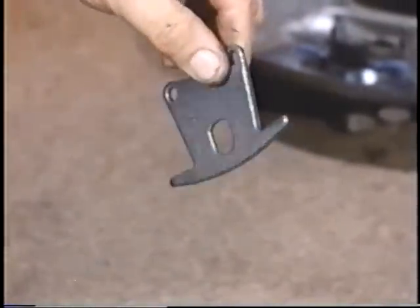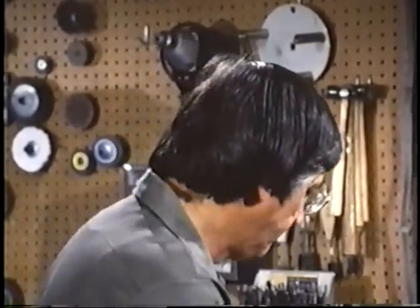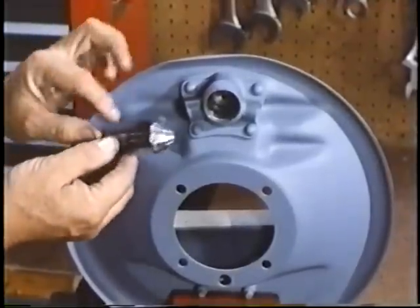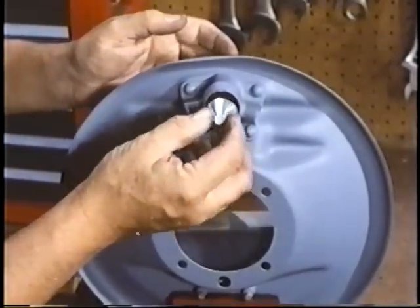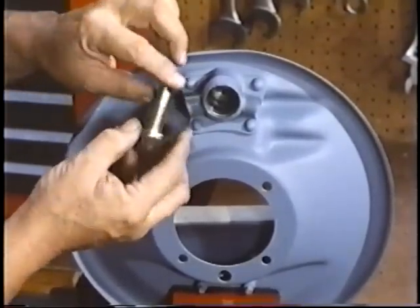Reproduction roller tracks are available for the front backing plates. But I have always preferred to build the top surface with a steel weld, and then on a milling machine — or simply with a small grinder and a file in your own garage — the surface can be dressed to exact size. We should maintain the correct height and position of the roller track relative to the studs. An easy way is to put a heavy scribe mark even with the top of the tracks before building up the weld. Most all of the original wedges are quite good; use them if so. But if badly worn, get a replacement from Otto Hardware Supply in Bedford, Ohio. Their replacements function as well as the original; however, be extremely careful about other reproductions — some are so bad they won't even fit the hole.